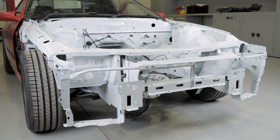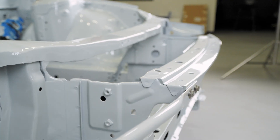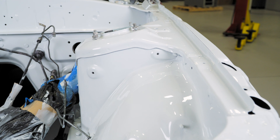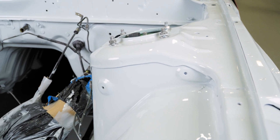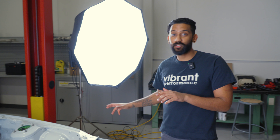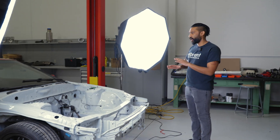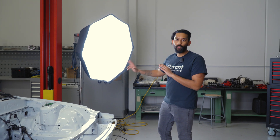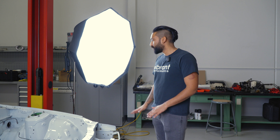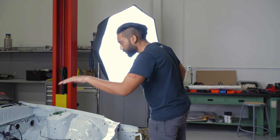So before we start the actual CAD work, as promised we have a color reveal for you guys. This car was painted Audi Glacier White — it's like a metallic kind of chalk white. I really like it. At some point I'm going to paint the entire car this color. I held off on that for now because I think at some point I'm going to do a wide body and a whole lot of other stuff to the body. So for now the engine bay is fine, but since the car has come back we've been pretty hard at work — we've painted the subframe and the sway bar.